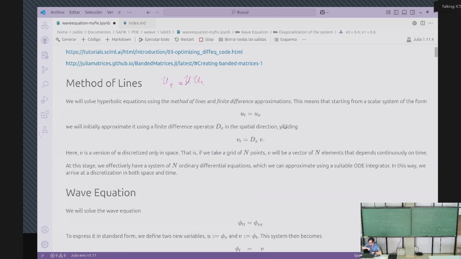If suddenly here I multiply by u, and try to solve the equation, this one will develop a shock. So you will have your initial wave, and suddenly you will have a discontinuity, and this will be general. But maybe here you have some component that has to do with a second derivative in x of u, and this term will add some dissipation, and suddenly that discontinuity will not be there anymore. It will be smoother, and then you will not have that issue. So in general, if the problem is non-linear, maybe this is not the way to go.